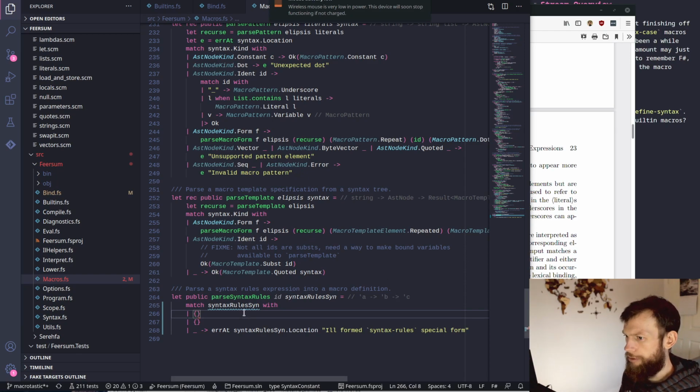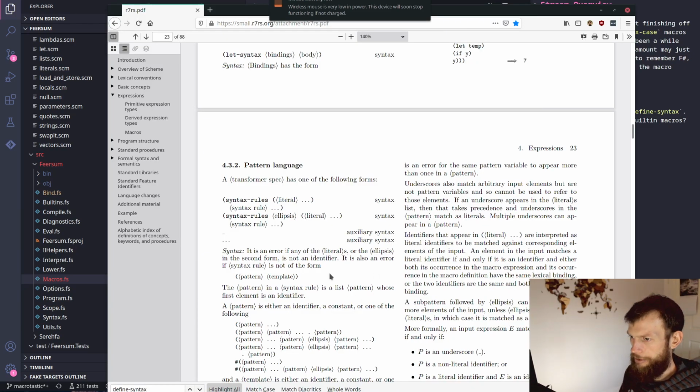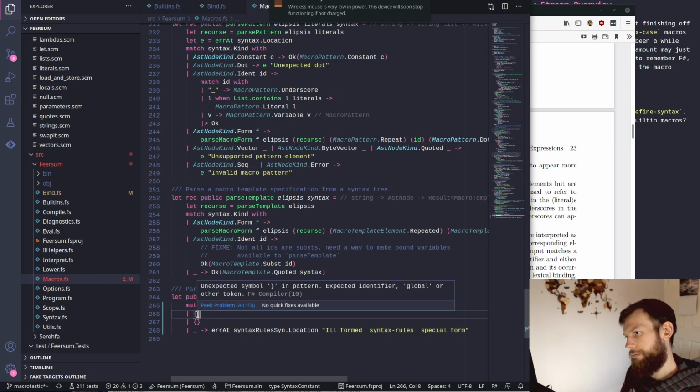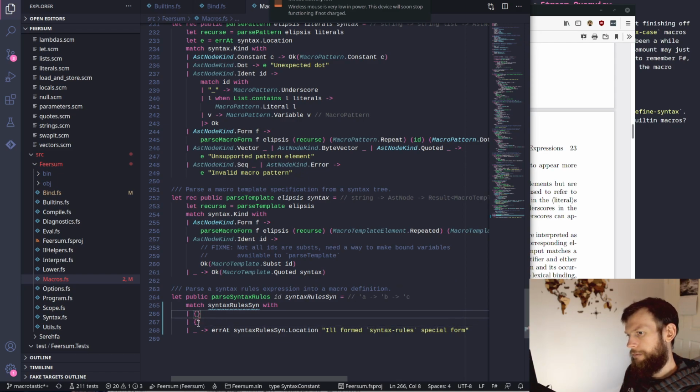So the two cases, what are we actually going to get here? I think we've already stripped, well, we haven't checked that the body of the syntax rules is syntax.